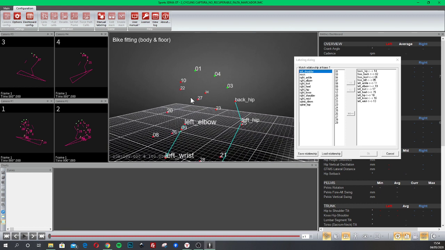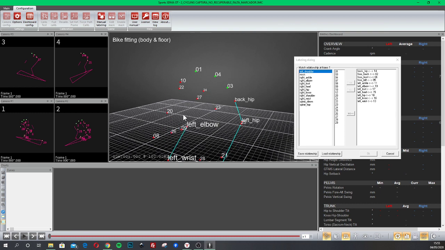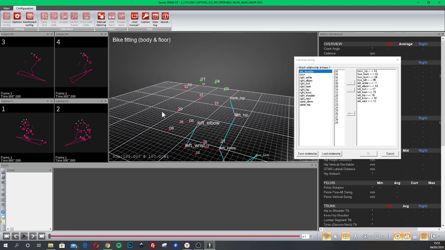The system can't invent or find where a marker is. We cannot place it manually in the space. If it's not visible for the cameras, it can't be recovered. Okay, so for future captures, we need to be super sure that all the markers are correctly placed.